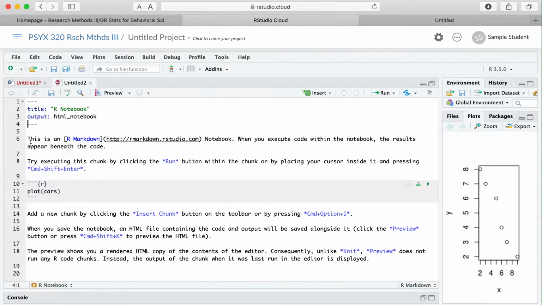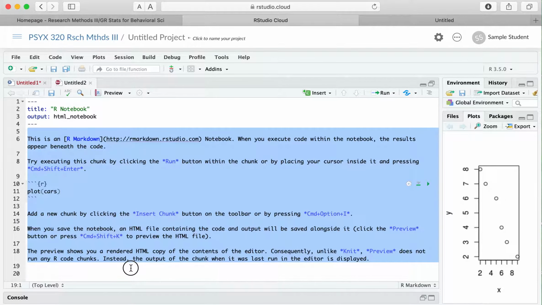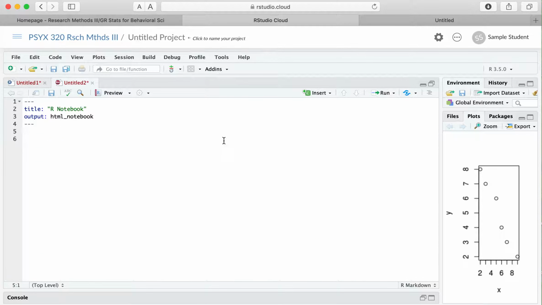you'll get something that looks like this. I've read this 1,000 times, so I always delete this stuff. It kind of tells you what a notebook is. But here's what's cool about it. So what I can do is I can type whatever I want. It's not R code here. In the white space here, it's just a text editor.